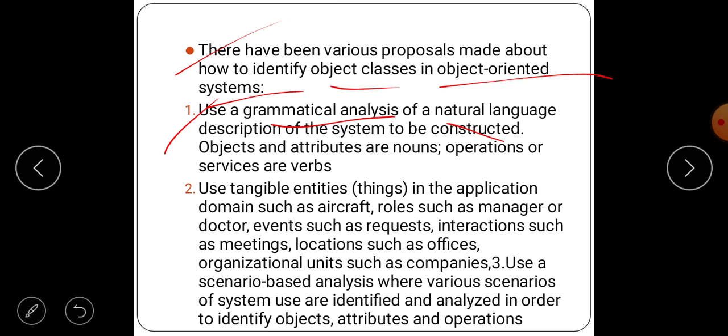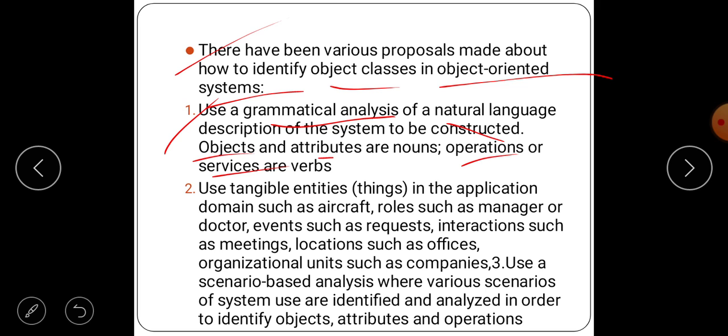Objects and attributes are nouns, whereas operations or services are verbs.